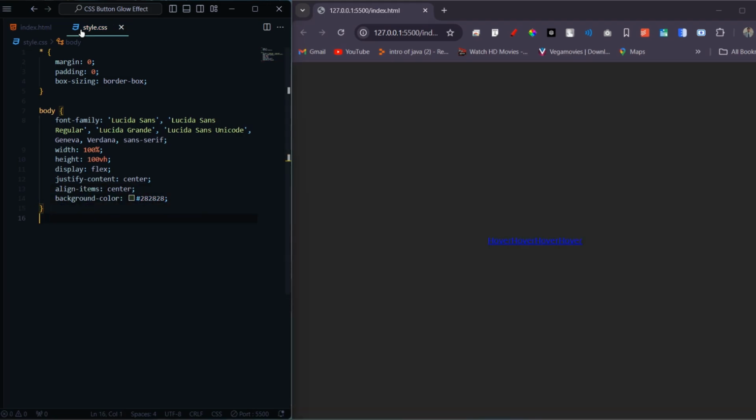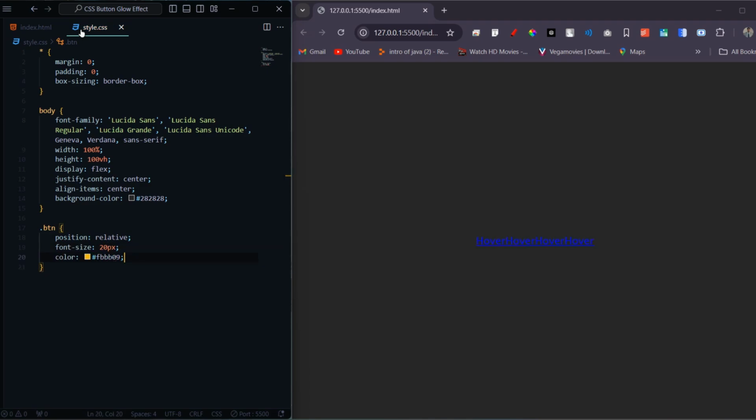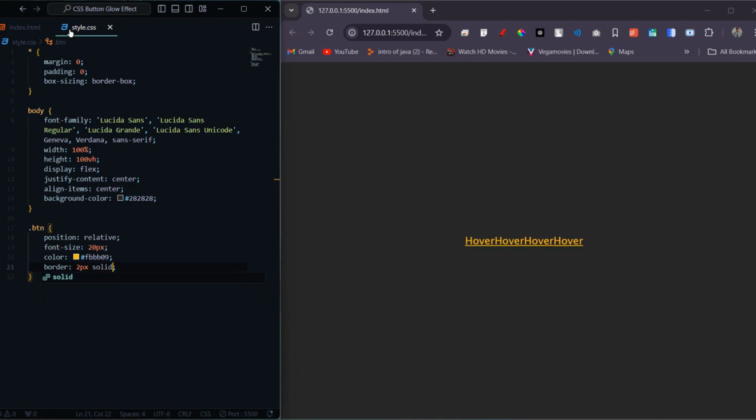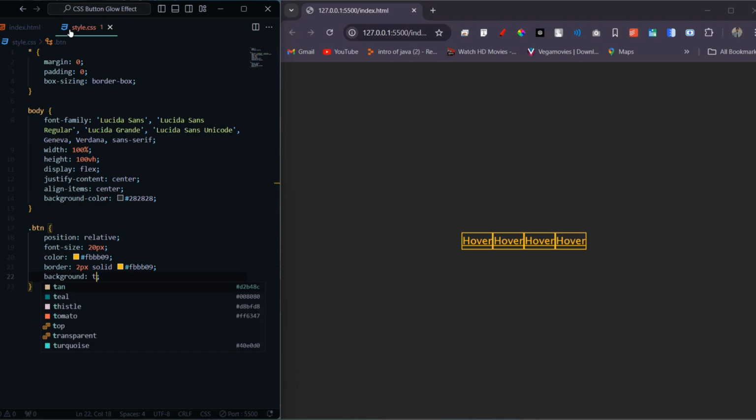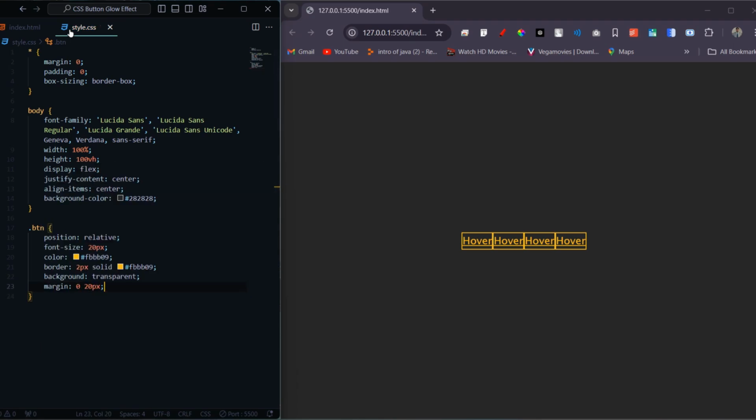Next, we have a 2 pixel solid border in the same yellow which frames the button nicely. The background transparent makes the button see-through, giving it a sleek minimalist look. With margin 0 20 pixel, we add some horizontal spacing between buttons. The generous padding 20 pixel 60 pixel makes the button feel substantial, while text-decoration none removes any default underlines.